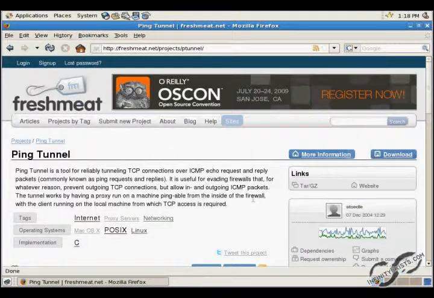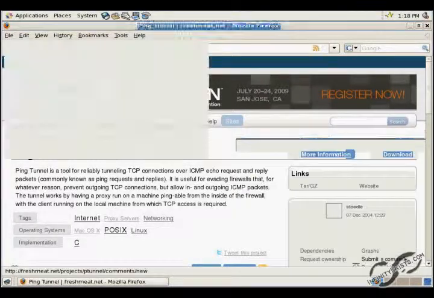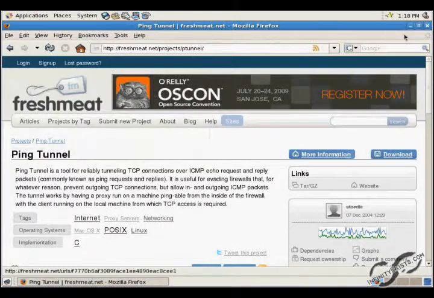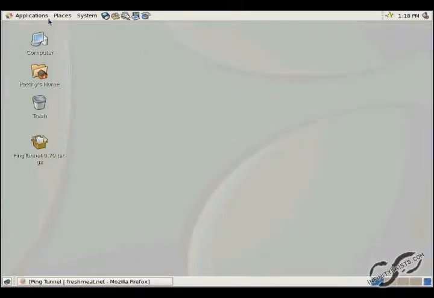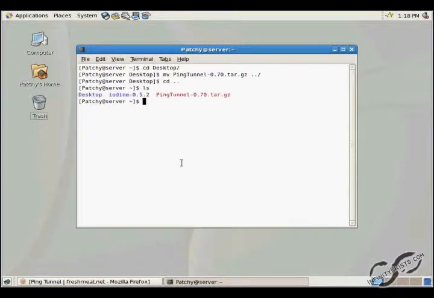Just download it from freshmeat.net. And just extract it.